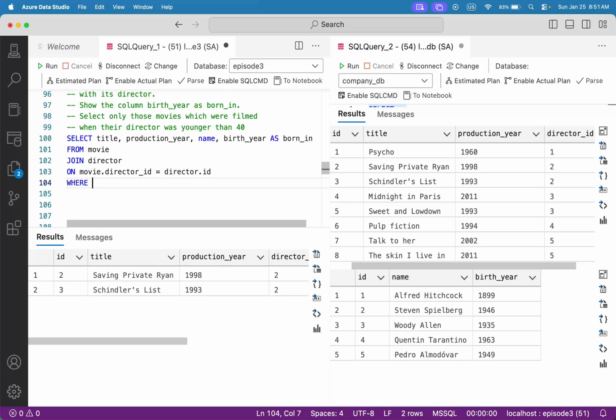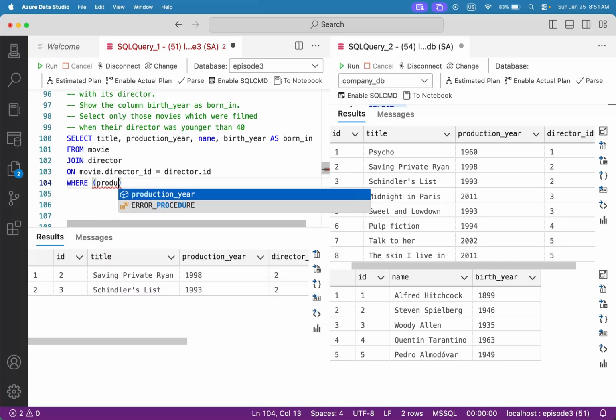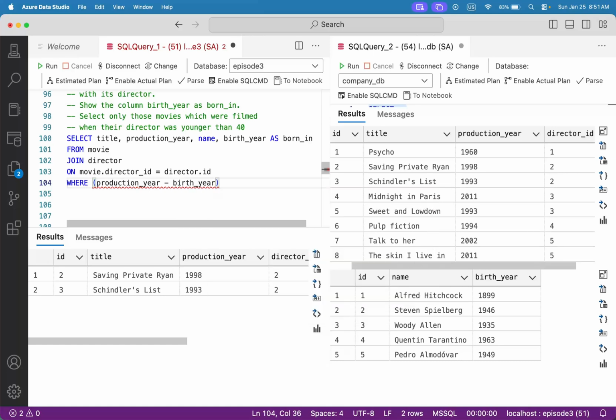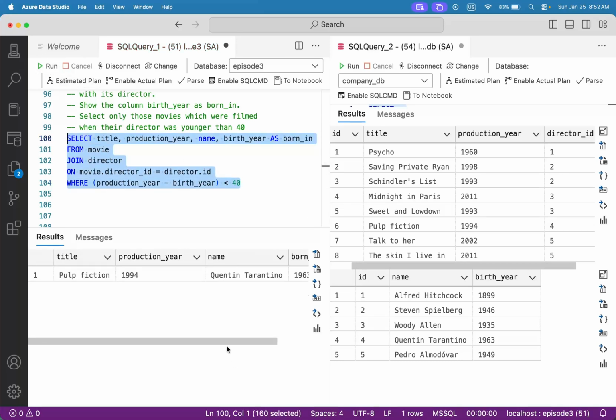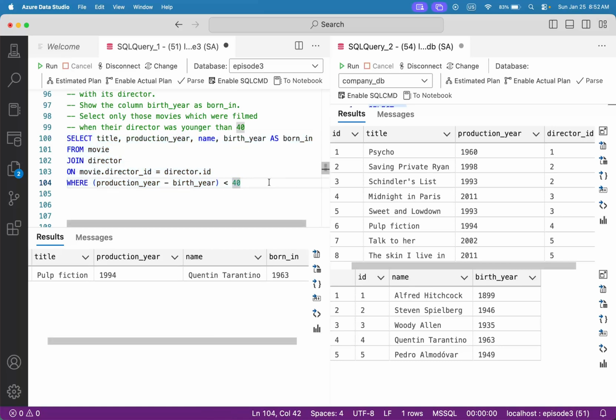Where we'll use first braces. We'll subtract birth year from the production year. How can we do that? Production year minus birth year is less than 40. And that's how we answer the question. Voila. So this is the only movie where the director was younger than 40.